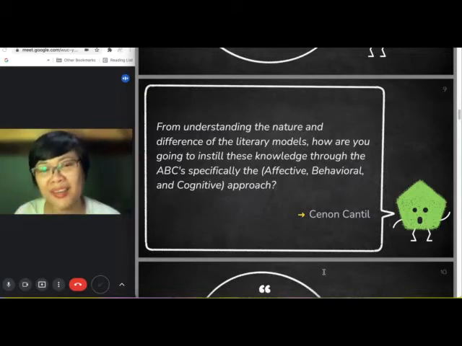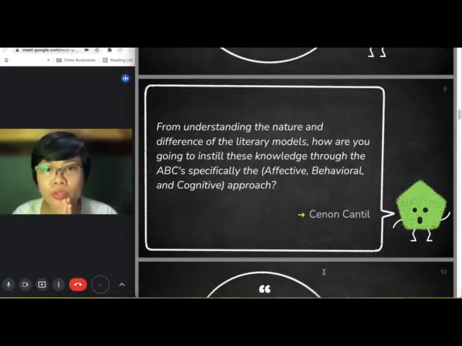For me, personally, I don't stick to just this kind of approach. There are many approaches to teaching, okay? But Bloom's taxonomy is the foundation of how we develop our objectives. And ideally, we need to have one objective for each domain, right? Affective domain, cognitive domain, and then there's the psychomotor domain, which is behavioral.